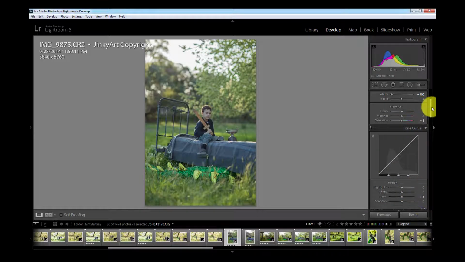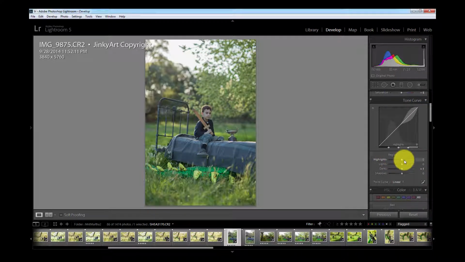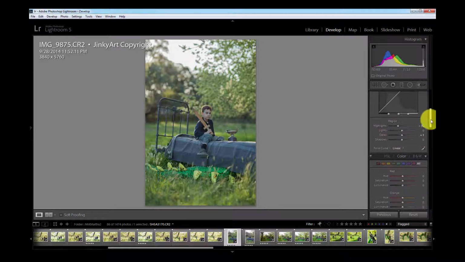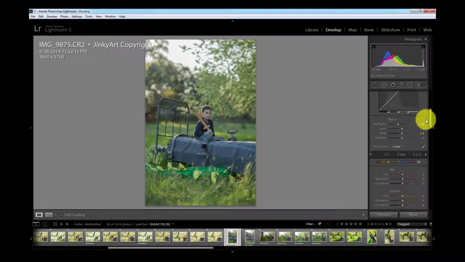But if we have a look at through here, I might actually use the numbers to play. And what I'd like to do is reduce the highlights a little, which we've done using the highlights and the whites, but just reduce it a little bit more. But overall add contrast. So I'm going to go for contrast.